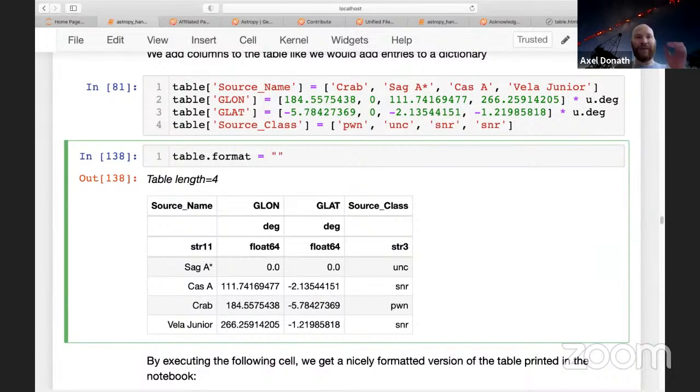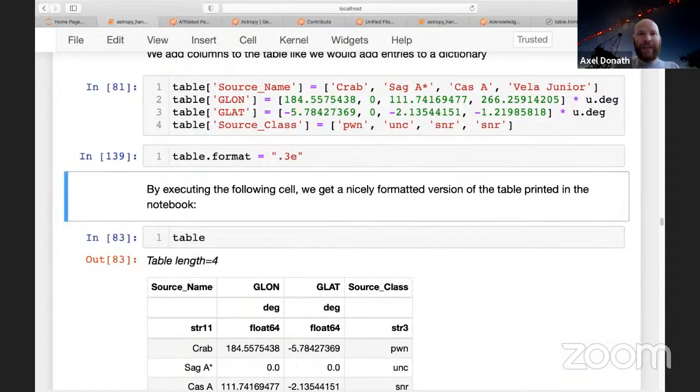For this, you can just use normal Python formatting. So you could say I want to have this in exponential format with a certain number of digits after the comma, like 3e, something like this.